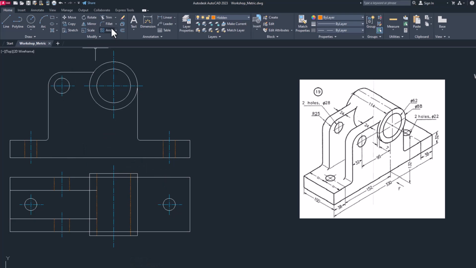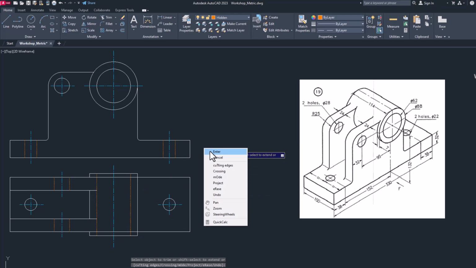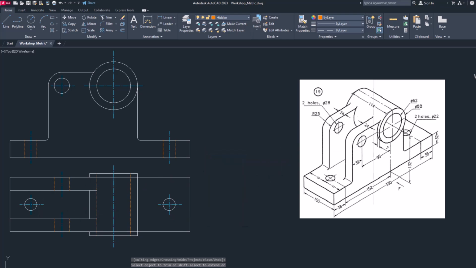Now, if you look very carefully at the top view, we have to remove this part. Okay. And also the rib is not extended fully, so we have to take those dimensions. Okay. So let's see how can we do that?